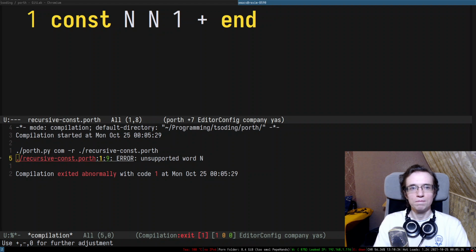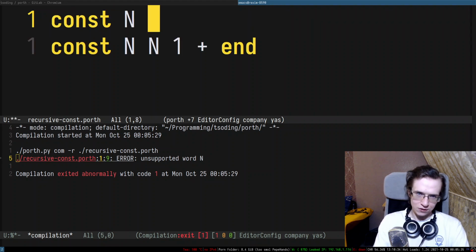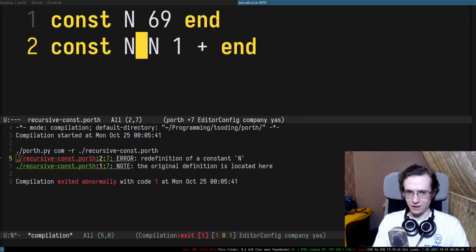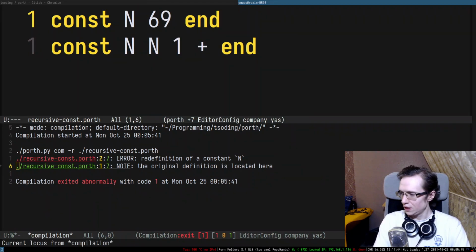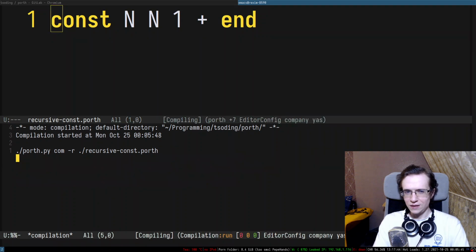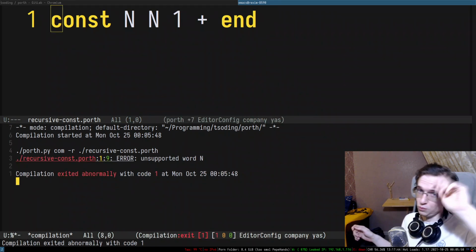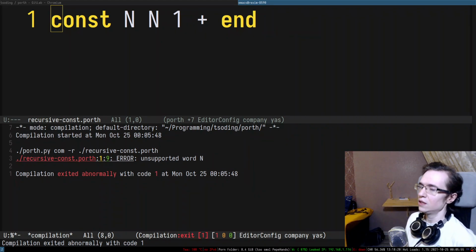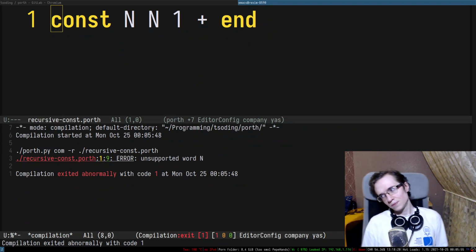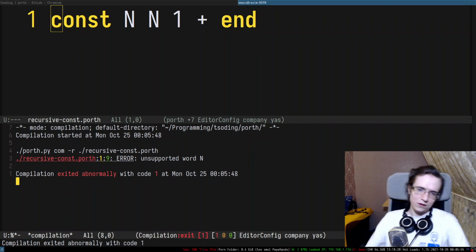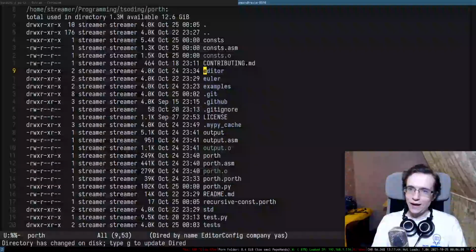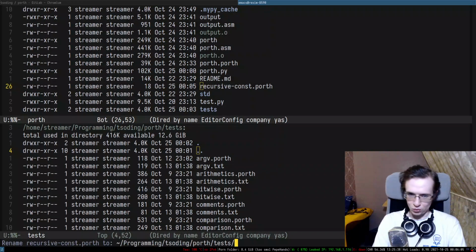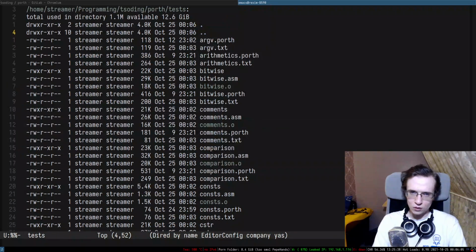It just doesn't exist there. If you try to define n somewhere in here, it will say that you're redefining n. So I think we're kind of safe in here. We don't really have a way to put malicious code in here that will go recursively or something like that. I think it's fine. And to celebrate that, I'm going to add this piece of code into the test suite as well, right?